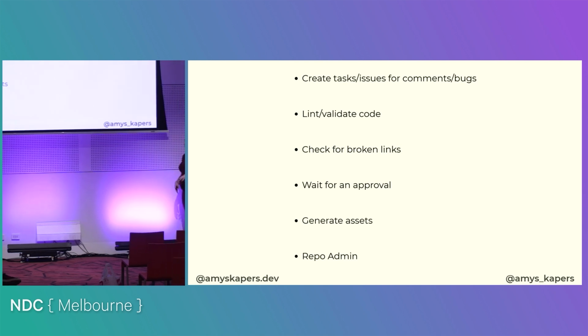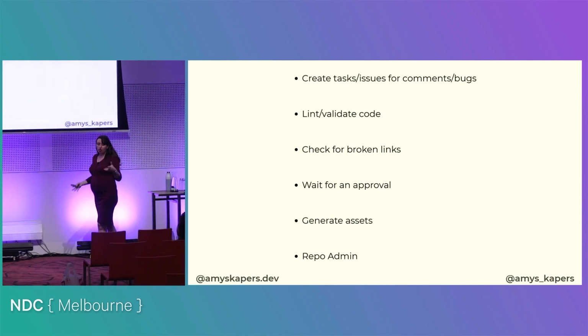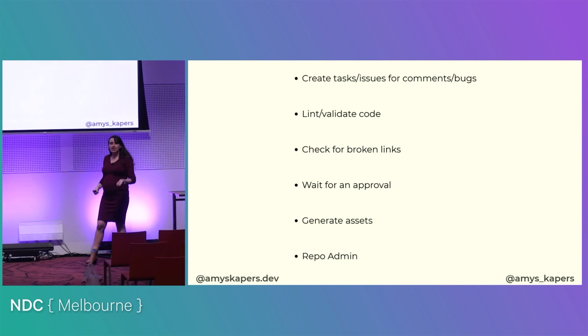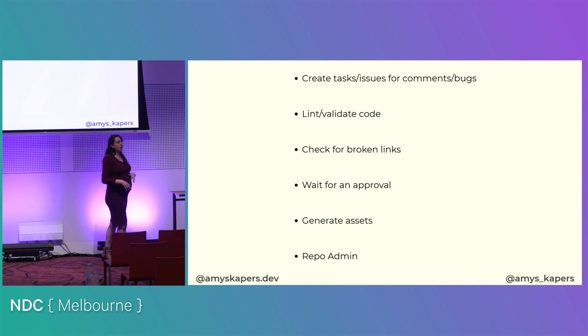We can do a whole bunch of admin on our repo. For example, a lot of open source projects have GitHub Actions that will go through and automatically add tags and assign people to things so that they don't have to do it. The repos that have thousands and thousands of issues and pull requests, we can go through and automate that easily.